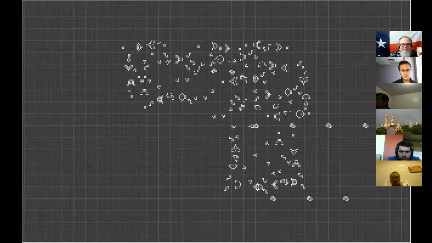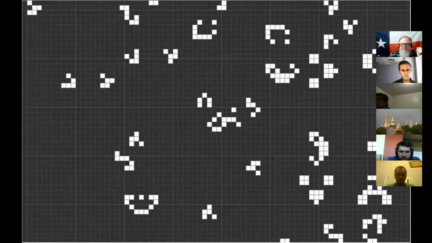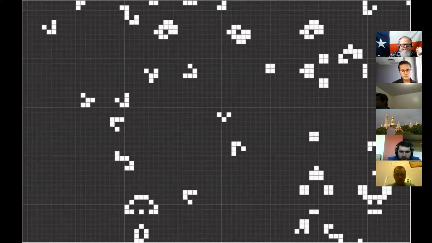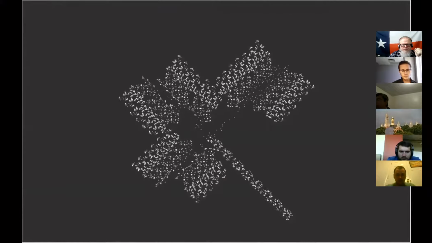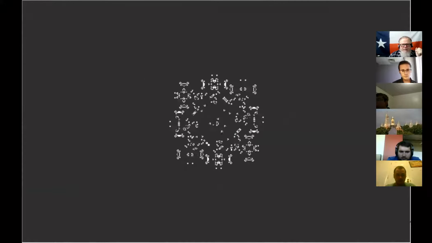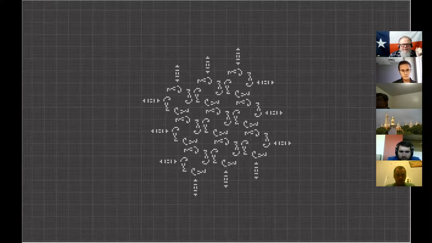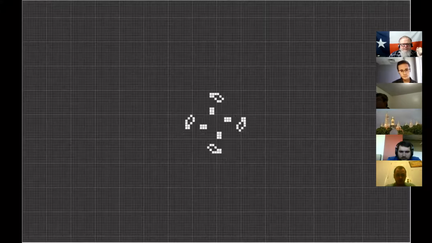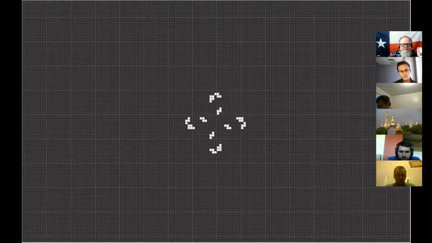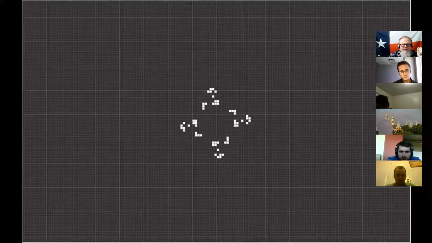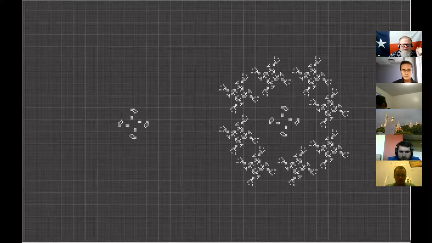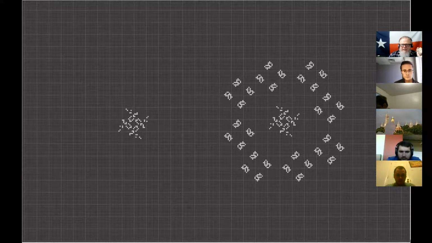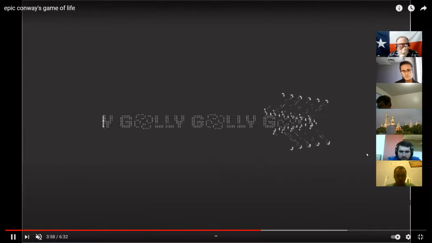That last one was called a puffer because it left kind of a trail behind it. Here's another manufacturing ship. There's another annihilation. I don't know, that one kind of looks like fireworks, doesn't it? This one is referred to as an oscillator because it keeps repeating. Lots of the patterns are indeed oscillators, and we see an oscillator here. An oscillator is a periodic replication. A glider, on the other hand, is something that replicates itself, but after the replication, it is displaced once.